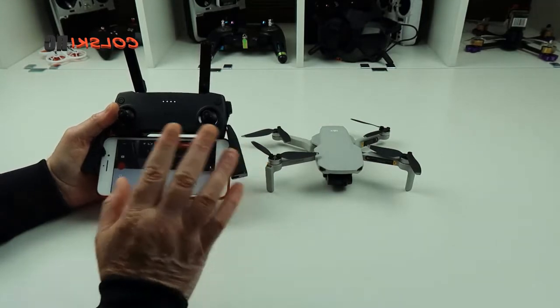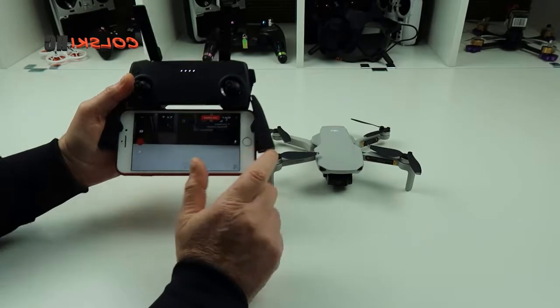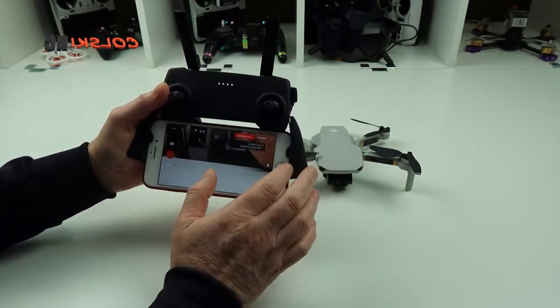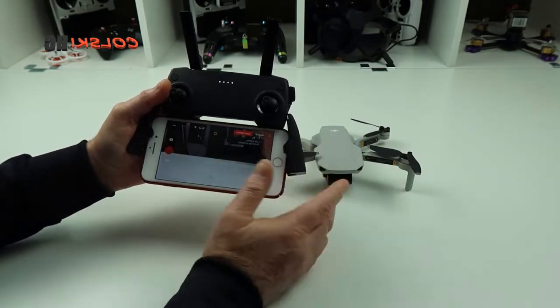One of the other things it's doing, and I presume this is a software bug, I've seen other people get this. I was flying it, I had 70% battery, and it suddenly came up and told me I had low battery, or insufficient battery power. I ignored it and carried on flying, and it went away after a little bit.